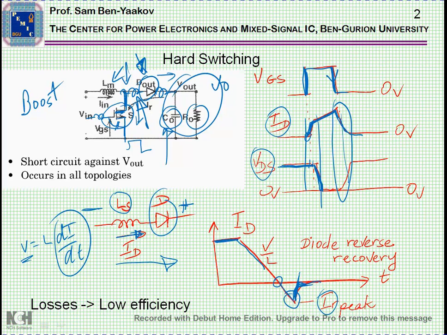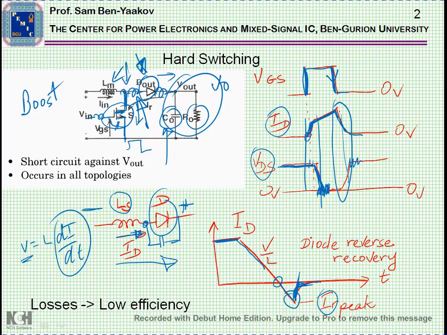Now, this high voltage, in association with the capacitance of the diode and other stray capacitance of the circuit, will cause oscillation. So, consequently, what you'll see is that as the voltage goes down, you'll see some sort of interference here, oscillation, as well as some oscillations here. And this is, of course, increasing the noise and causing radio frequency interference, which is highly undesirable.